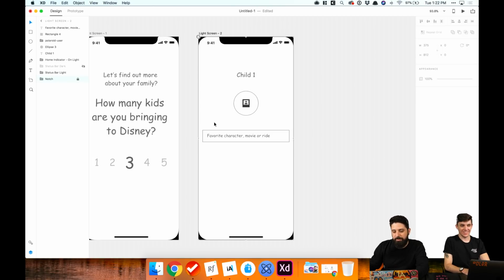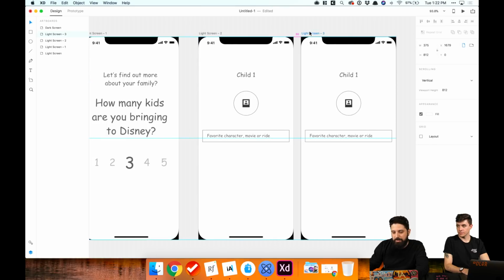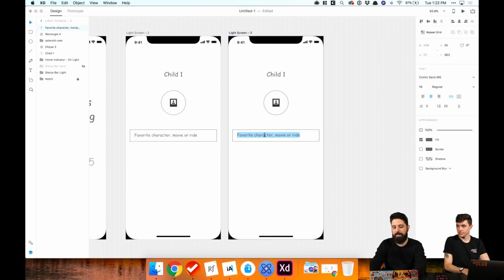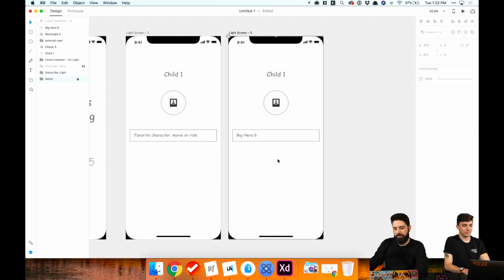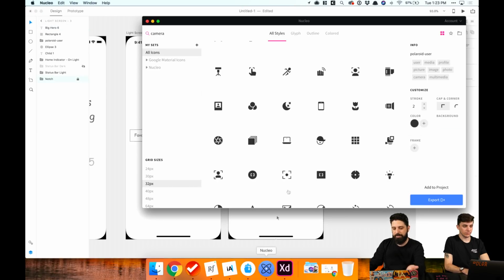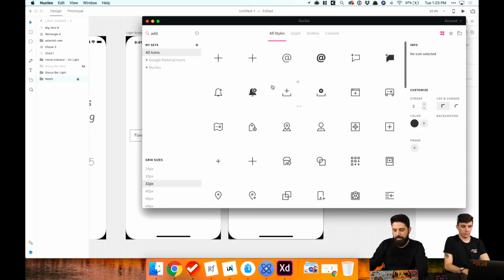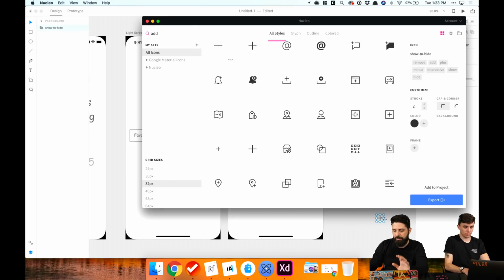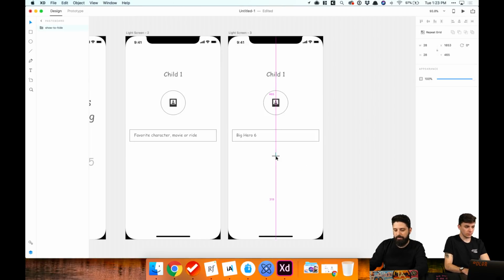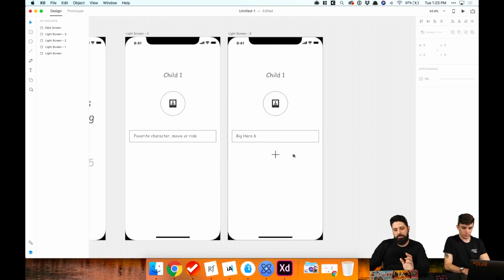So we'll have this ability. They can add that, and then I want to do something where, let's say, my daughter is super into Big Hero 6 right now. So we'll say Big Hero 6, and then maybe I want the ability to add another option as well. So I'm not going to get too picky as to what icons I'm choosing yet. I'm just going to pull something over for purposes. So maybe after you pick Big Hero 6, you could optionally add another one, and that way you can build kind of like a profile really quickly.